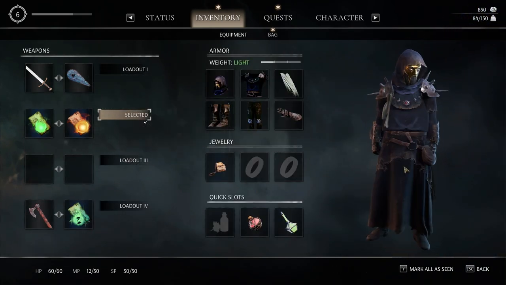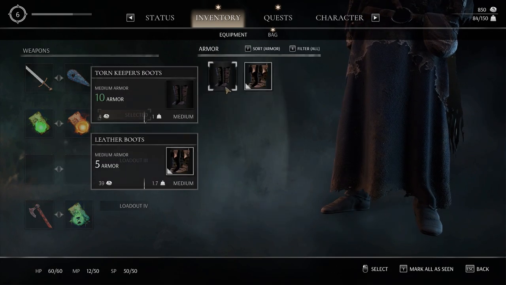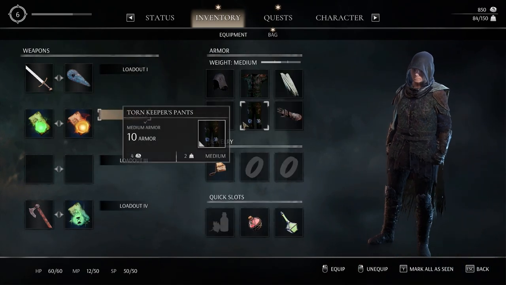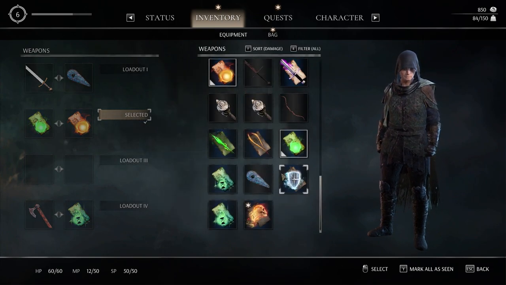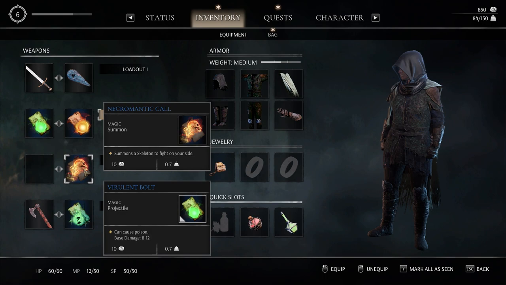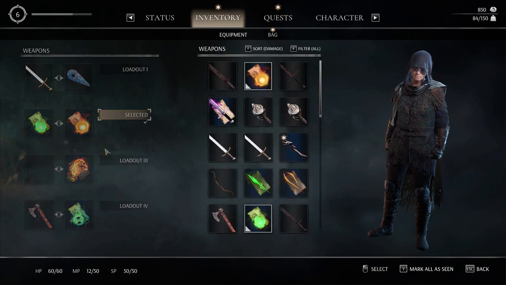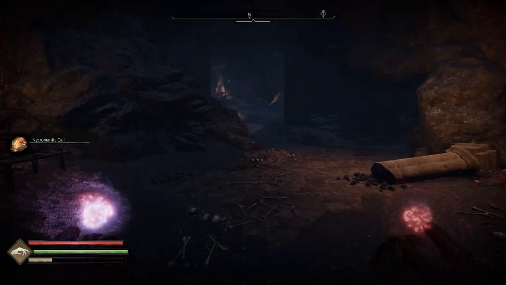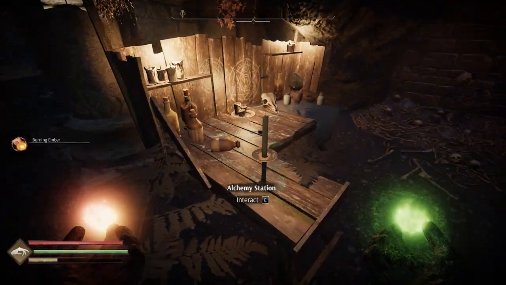Yo, that looks sick, dude. But those kind of are useless. This gives 6 armor. That sucks. But let's look at what he just gave us. Summons a skeleton to fight by your side. I think I'll have the summon stuff right here. Oh, I definitely need a lot of mana for that. Man, I should have went spellcaster.